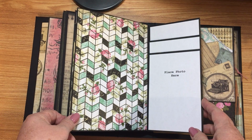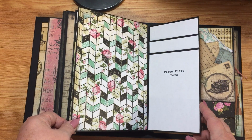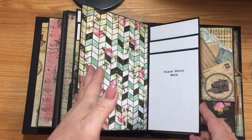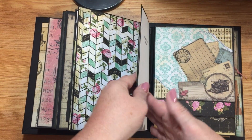This page here I left plain as well for you to be able to put two photos, a large photo, or whatever you would like to put on it. There's 6 more places for photos here.